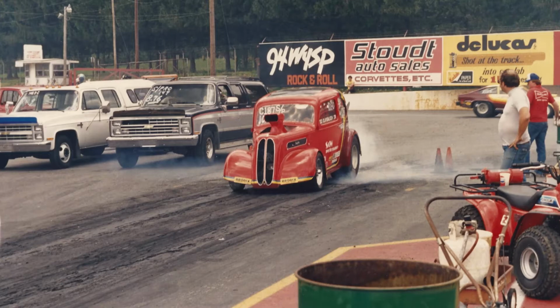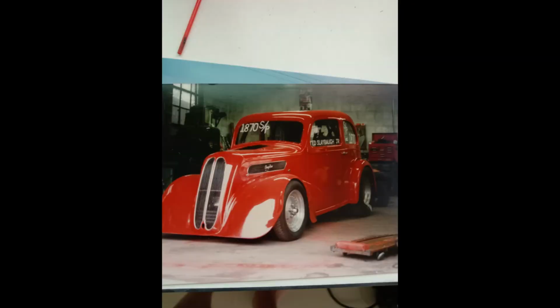I only had 4 different cars, but the first one is an Anglia, and you can see there's 2 pictures because there's like 2 versions. The first year it had the extra color stripes on, and then I think it was the second or third year where I repainted it and made the front spoiler down along the bottom. I welded all that stuff together and used some brake line tubing and sheet metal and made a spoiler on the front. Unfortunately, the first time putting it on the trailer, it crashed into the ramps and got damaged. But it looked good when it was first done. Anyway, that one ran like low 10s. It did go best of 997.